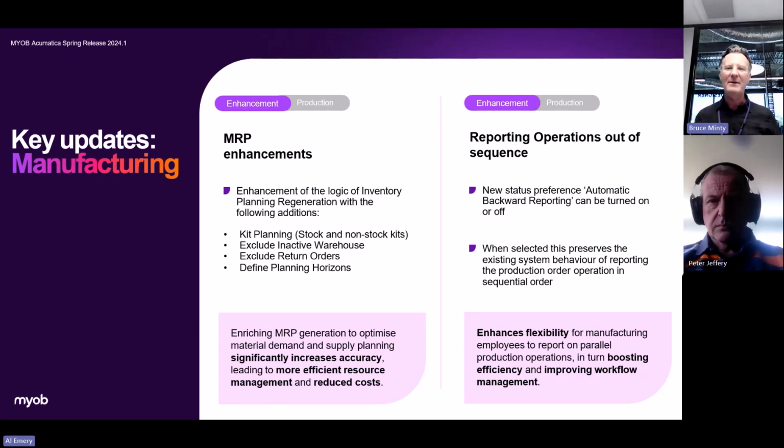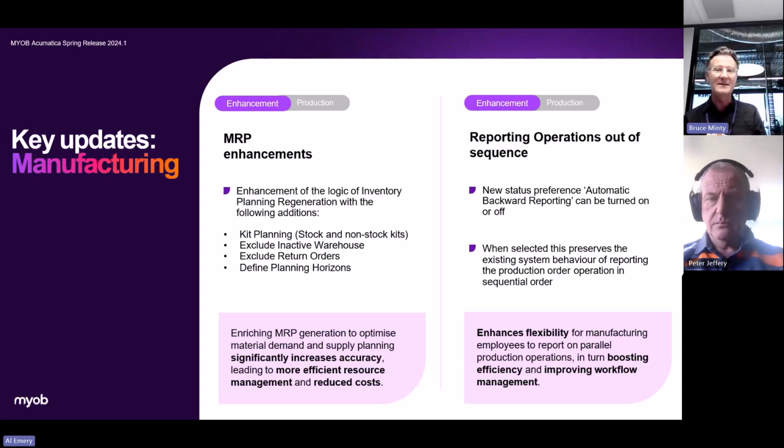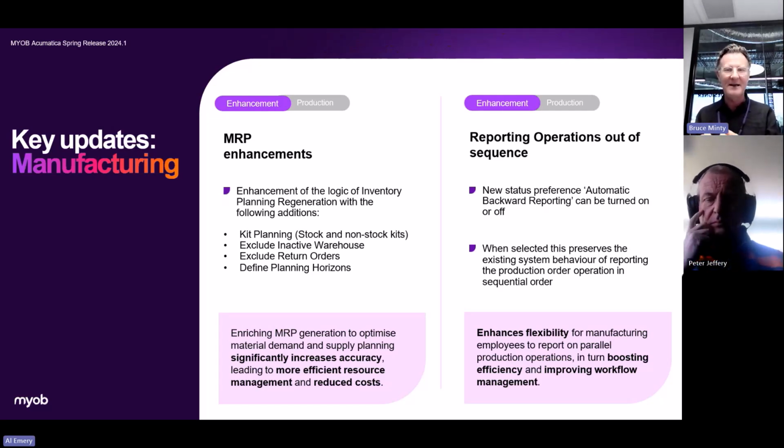For some time now, Acumatica has had automation that's just inherent and built within the system, which effectively closes off operations in a production order if the last operation has been complete. So if you go and do a move transaction on operation 30, and operations 10 and 20 haven't yet been completed, inherently it just automatically finalizes these operations and closes your production order.